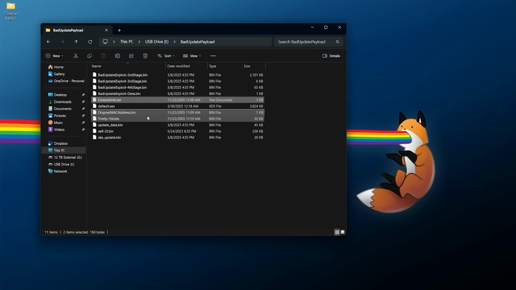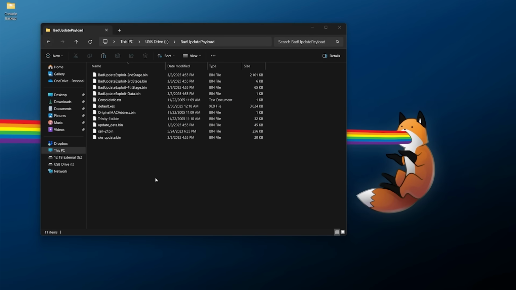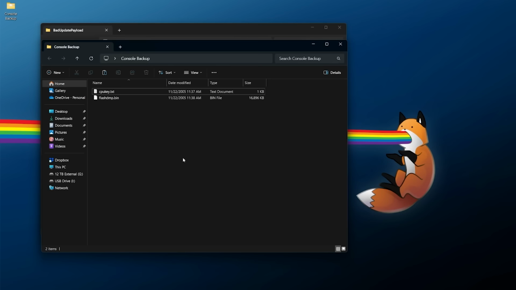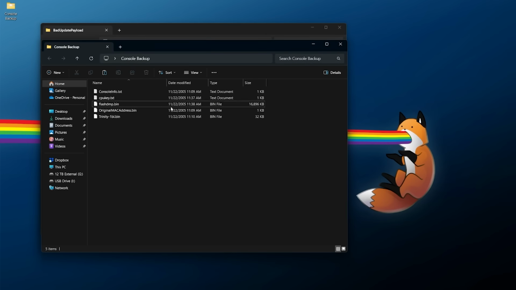Since my console I'm performing this on is a Trinity, it's called trinity1bl.bin. But you might have something else such as Xenon, Zephyr, Jasper, whatever your motherboard is going to be. You're just going to want to grab these three files. We can go ahead, right click, copy them out, navigate to wherever our console backup is, and this, if you've seen my videos on setting up bad update, the first thing I recommend doing is grabbing a flash dump of your system flash. So you could just go ahead, right click, and paste these same files right here.